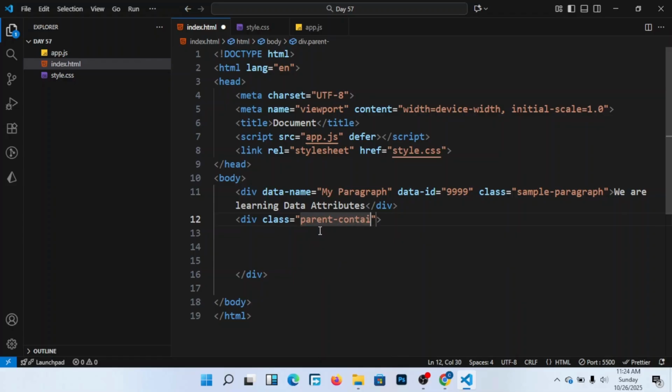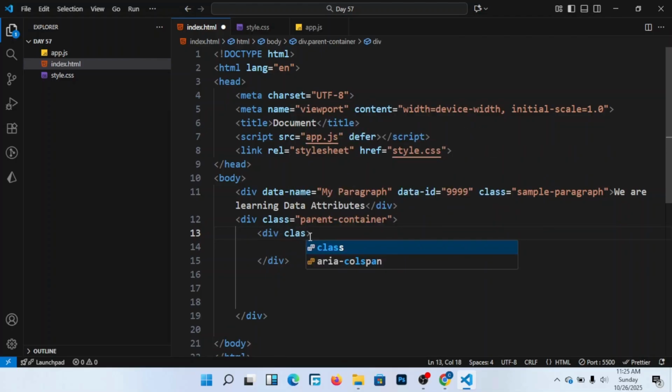I'm just calling this one parent container. Then I come inside here. The parent container has another div inside. Then I put here another div, and this other div has a title. It's called here class. I can maybe call this one as title, or maybe just title.